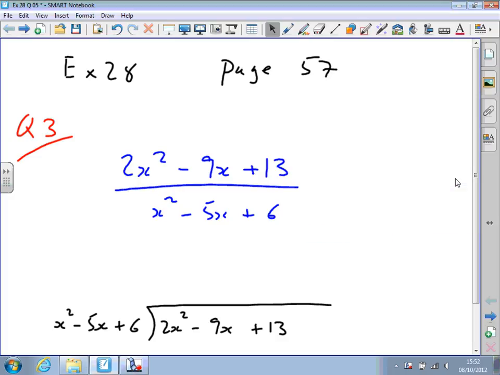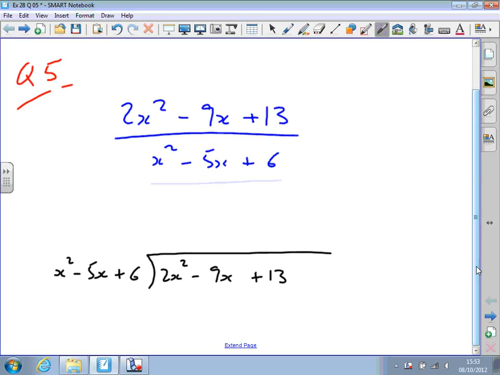Exercise 28, page 57, question number 5 this time. Again, I'm not going to do the exact question in the textbook, but I'm going to do one very like it, and then you can go back and try that one for yourself. The first thing to realise is that we need to do a polynomial division. Although it's not top heavy, we've got x squared terms, top and bottom, so we can divide the bottom term into the top term and we'll get a whole number. So the first step is to do a polynomial division, which I've set out here.